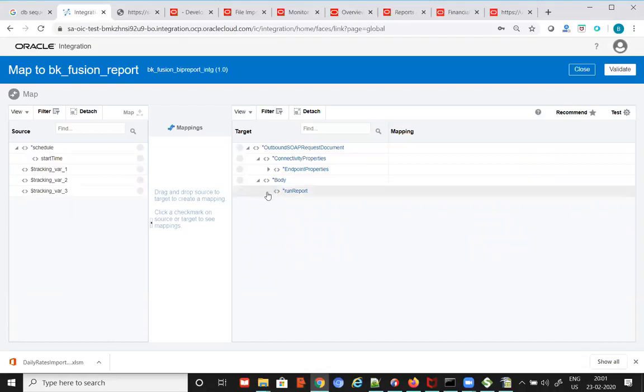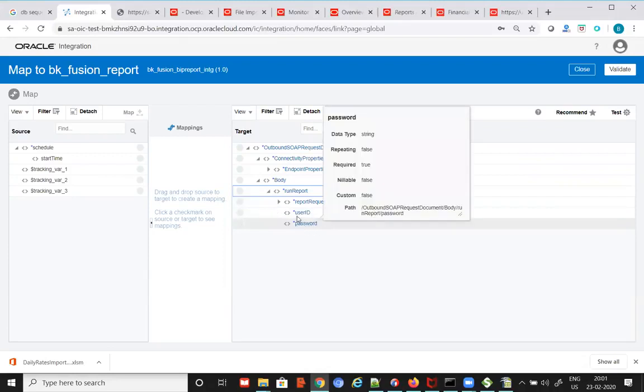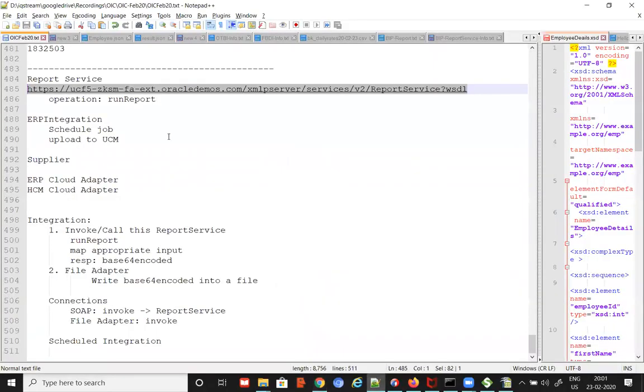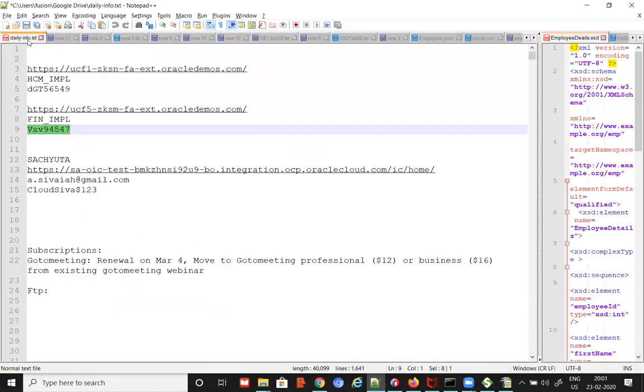So the run report, what is it expecting? You can see there is user ID and password. Let me go and set that first. This user ID will be our Fusion user ID, not the integration cloud. You should be very clear on these things. Don't get confused between Fusion applications and OIC just because both are cloud. They are both different clouds.